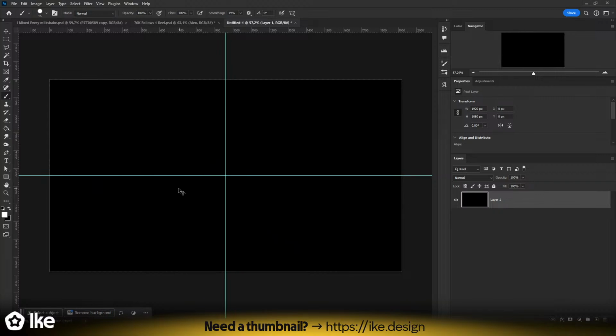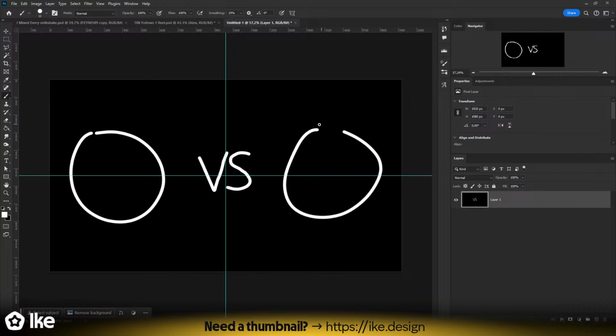If you have something like, for example, a versus video, you can have something here, and then have a line in the middle.